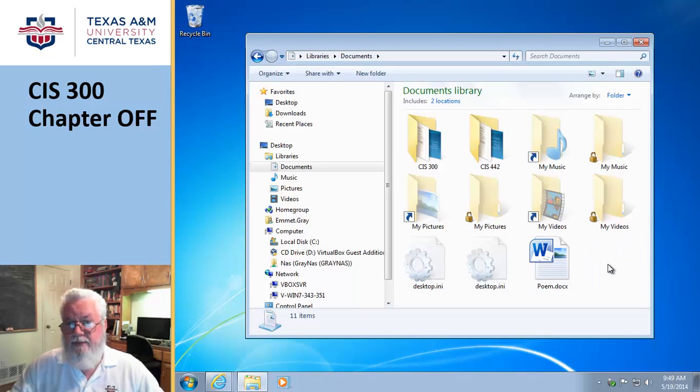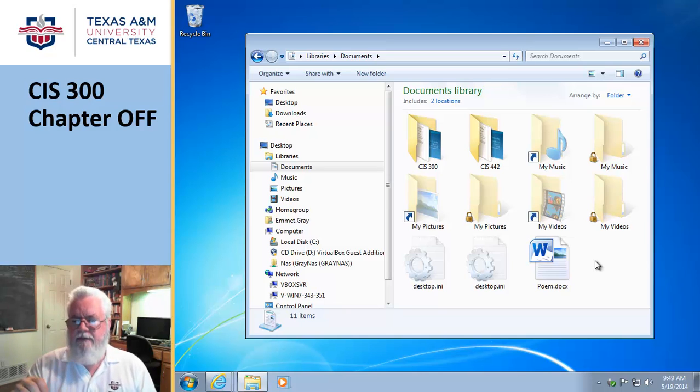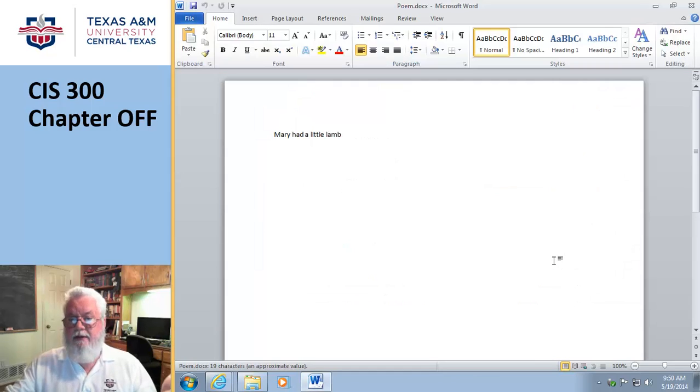Another way of doing it, which is the way most people do it, is you just double-click on the icon. You double-click on the Word document. And what happens is the operating system infers the action. So it says, this is a Word document, and you double-click on it. I wonder what you want me to do. Well, the default is to open it with Microsoft Word. So I just double-click this guy, and boink, it's the same thing. That's the same thing as me launching Word, drilling down to File, Open, finding the guy, clicking on it, hitting Open. It accomplishes all the same thing.